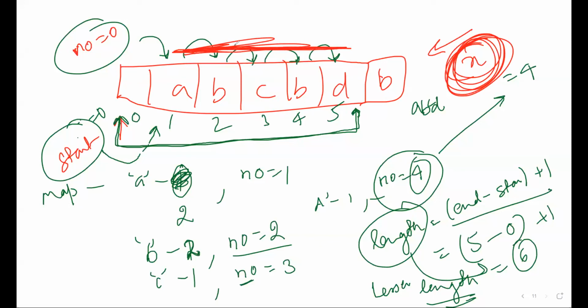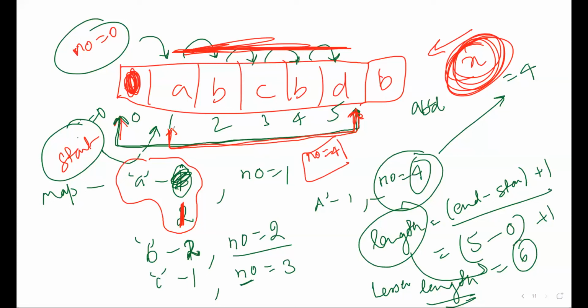Okay. Whenever you are doing that, you also have to decrement the frequency of this character before moving. So you will decrement the frequency of this A, and it will become 1. So this frequency is not 0. It means A is present in this range somewhere from 1 to 5, so that's why it didn't become 0. Since there is no update, I didn't lose any character, and all distinct characters are present. The number of characters is still 4. So it means I can consider this substring also, where my start point is 1 at the moment and the end point is at 5.